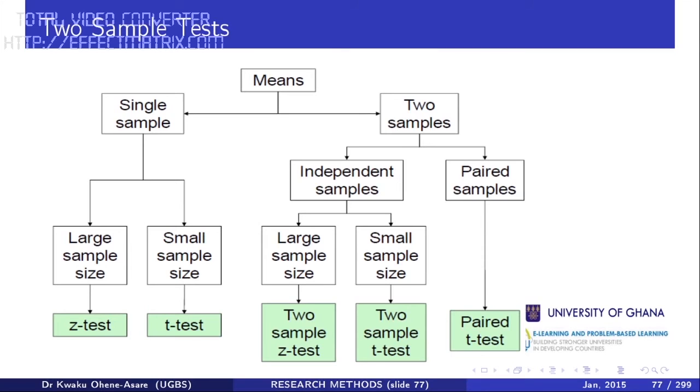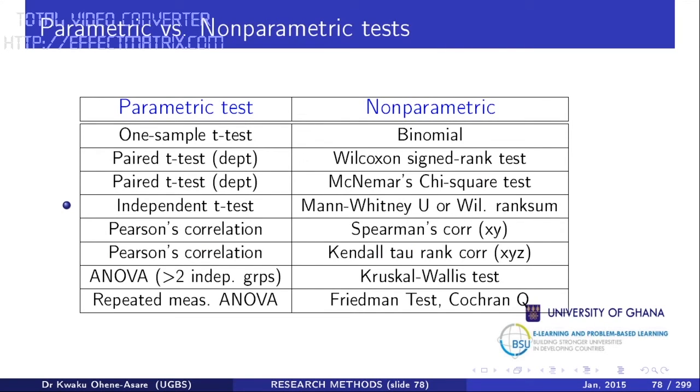Okay, so let's get deeper. Along this line of parametric and non-parametric tests, you can see that our focus is going to be on the paired t-test, and we call it dependent. Of course, it has its non-parametric version. The non-parametric version of the paired t-test is the Wilcoxon signed rank test. I won't do that, but you can attempt that later when you grow old. But for now, we want to look at the paired t-test, the dependent sample.